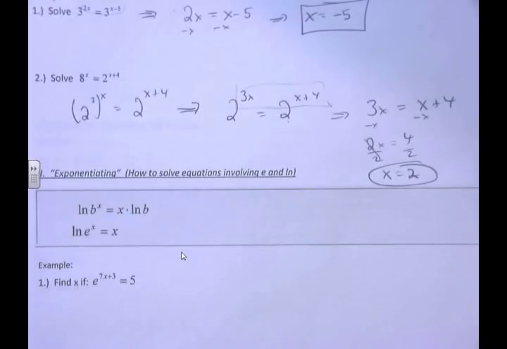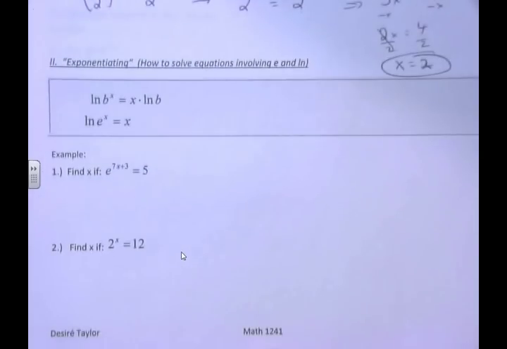What if you get something with a base that you can't quite get into the same form? What are you going to do? Well, in this class especially, being a calculus class, we focus on the natural log. You can use any log you want to. You can use log base 10 if you want, the common log, but we're a science class. Because the natural number, 2.71828, whatever, occurs naturally in nature, calculus is a natural product of the science around us. We focus on the natural log.